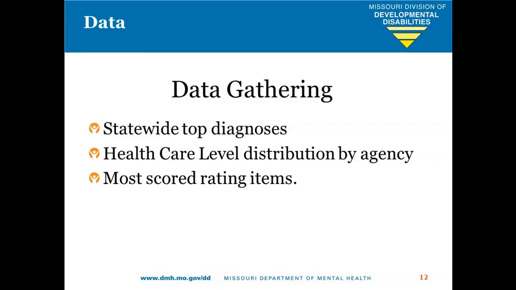Data gathering. This is going statewide. Right now, people could come on a voluntary basis. Support coordinators, when their agencies decide, can start doing the screens with non-residential waiver participants. Residential provider agencies can go ahead and start screening the people they're supporting. It goes mandatory in May. So I just want to let you know that next May in 2023, it'll be mandatory for everyone, and everyone will have had a screen by the following year, so May of 2024.